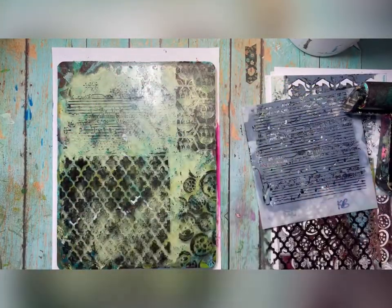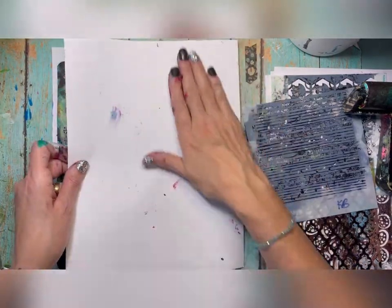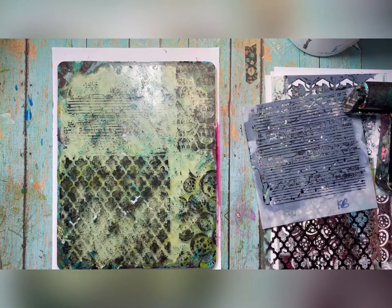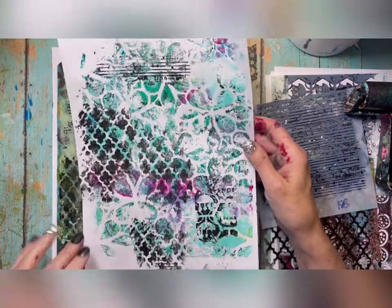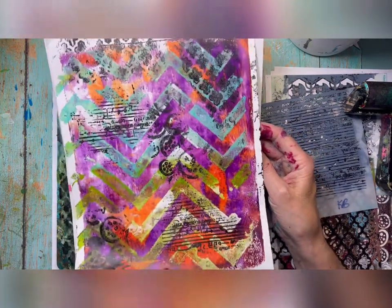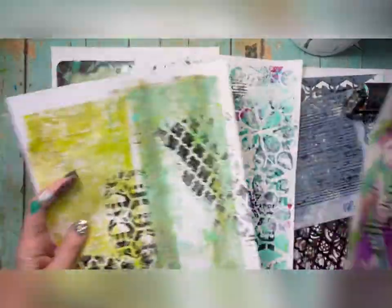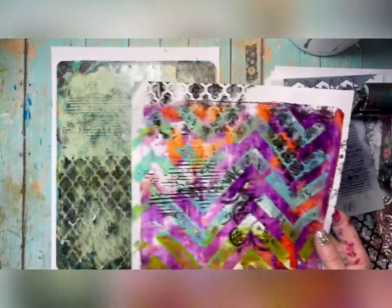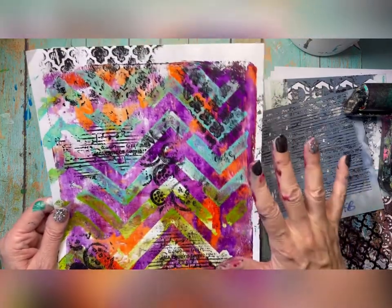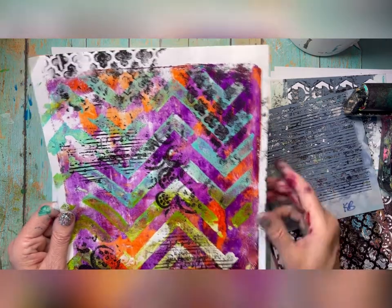Not feeling it on that one — here's a good one. My paint's getting dry, I'm not really picking that much up, just a little bit of scuffing more than anything. You see what I meant — I'm adding imagery. Where I used black was on the lighter prints. Although this is fairly dark, this one had the lighter on top. So now I would probably take this and do the same thing with different stenciled images, but with white to give that contrast. This is getting kind of busy, but remember this is still going to be a background for an art journal page or a cover, and I'm still going to put other images on top.